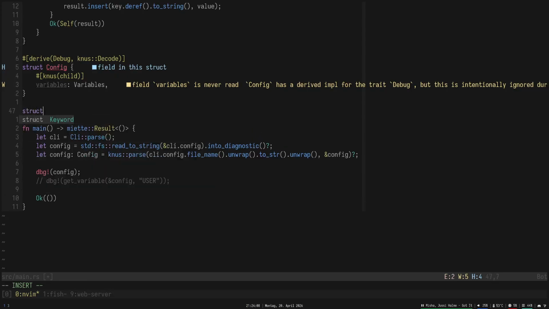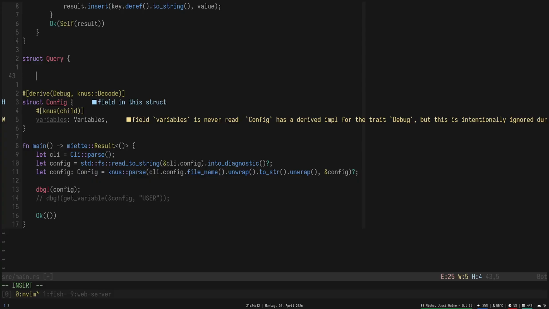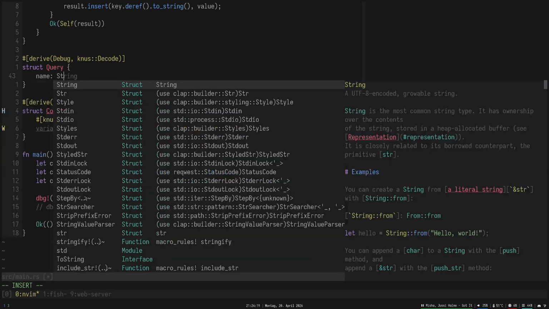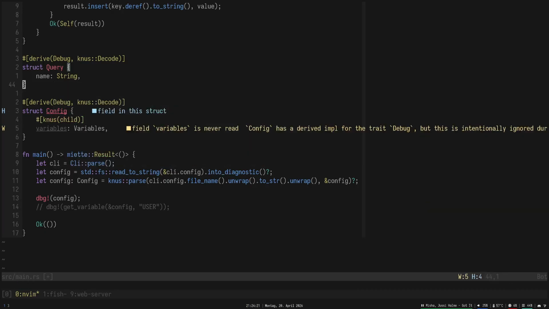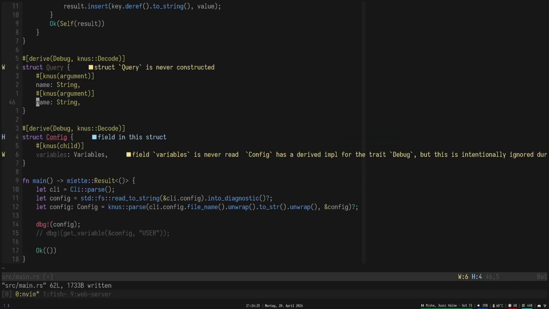So let's do struct. Actually, we'll do that here. Struct Query. It's gonna have a name, which is a string, and this is going to be an argument. It's gonna have a URL or a method. Is a method.